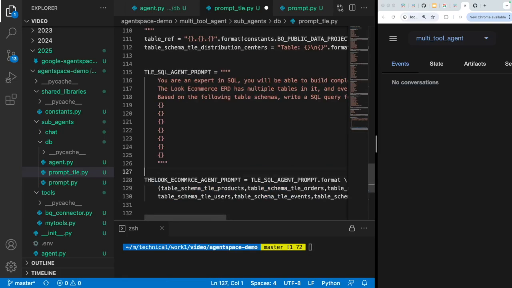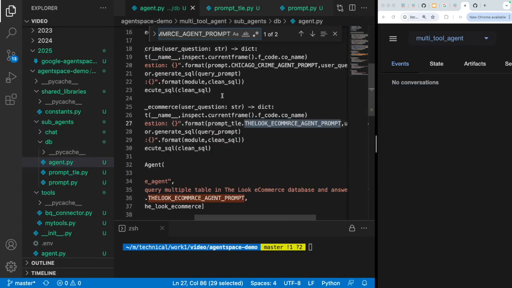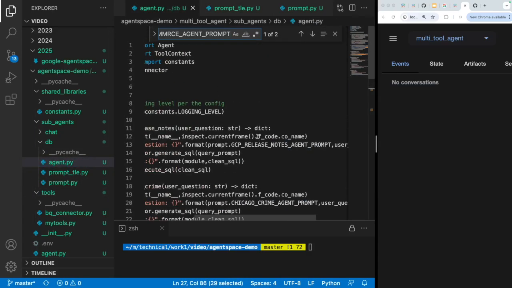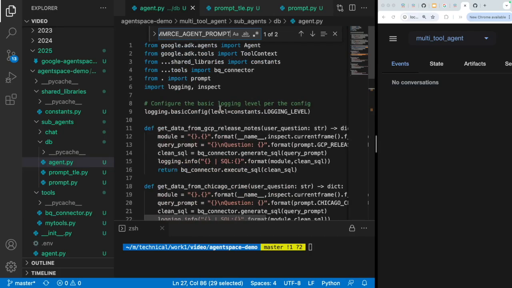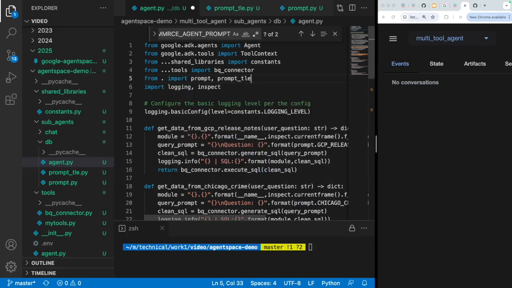See, all of these are getting joined to prep the Look eCommerce agent prompt. That's the prompt that, once it gets built, is going to be used in the agent. If you look for that, yeah, that's the prompt we are using. But before that, we will need to do one more statement because it's a new file, that prompt template needs to be imported as well. Now this completes all the change.